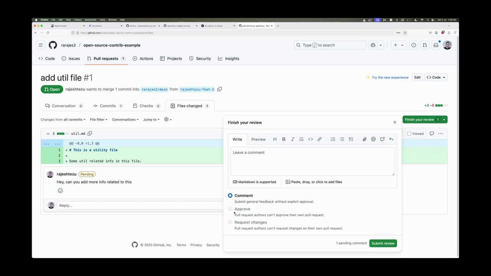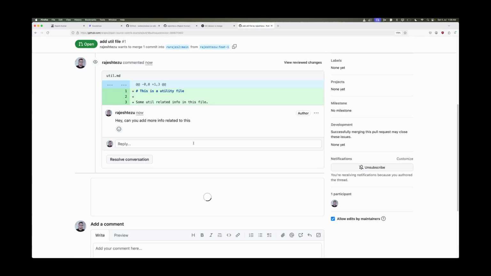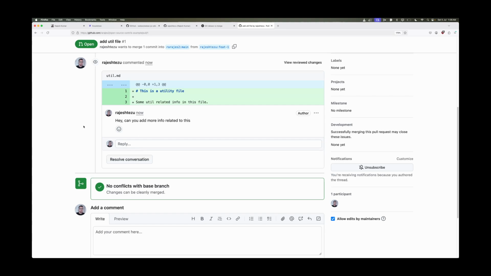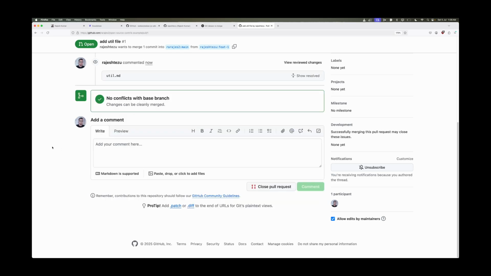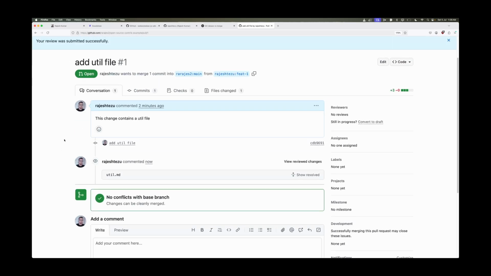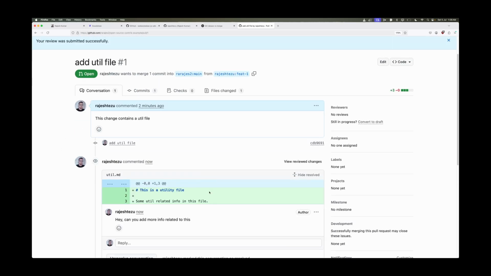Then they'll either comment, approve, or request changes, and then submit the review. Once that is done, you will make those changes locally and push another commit. Then you can resolve the conversation, which means, hey, I have addressed this change.